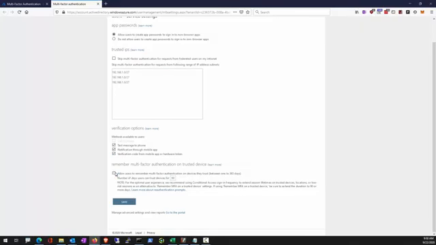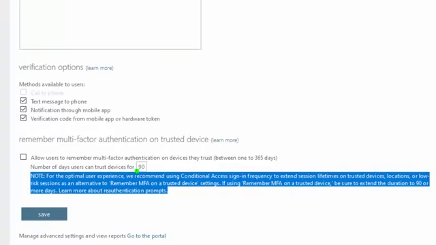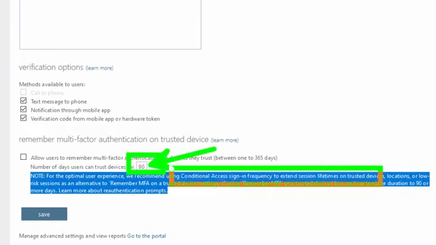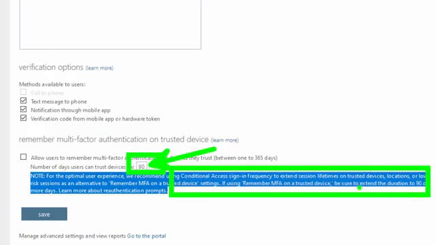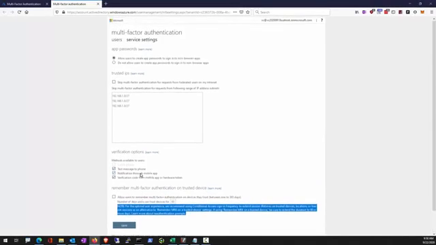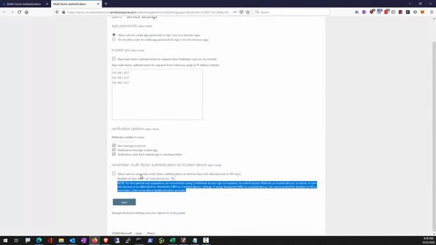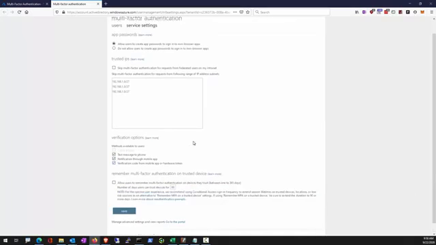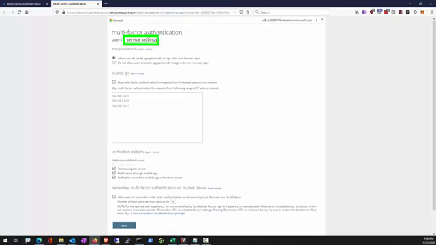All right. Now also notice another way we can make it more user-friendly is by using conditional access policy. Perhaps we can define conditions which make it less security critical, under certain conditions, to not challenge for MFA. So this is under service settings. Now we're going to switch over to user.